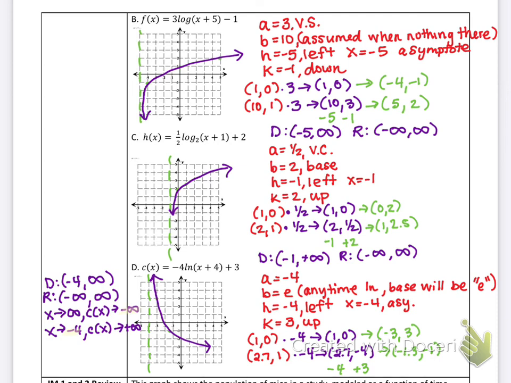The other thing I want to note is that I did give you the end behavior for letter D so that you have an idea as to what we're doing, but the end behavior is still based on the right side and the left side of the graph. The one thing that I highlighted is that usually our right side is always going to positive infinity, and then the left to negative infinity. But because our domain is restricted, it's going to -4 and not positive infinity. So our rules are kind of reversed with the X and the C of X, and we'll do more practice with our end behavior, but I wanted to point that out.